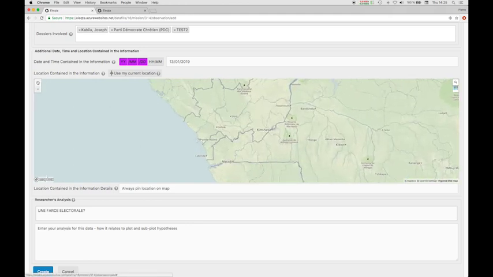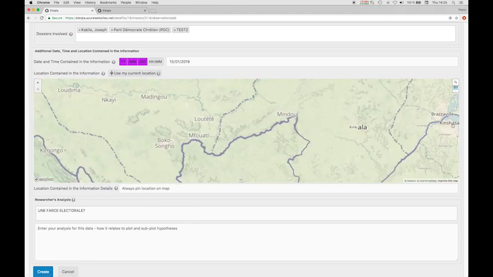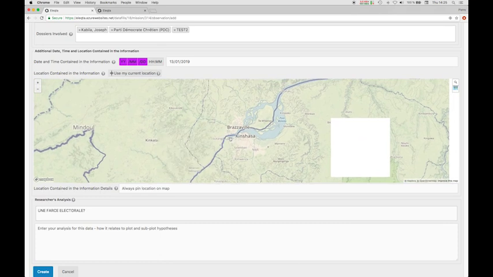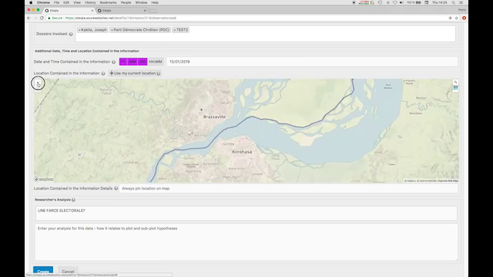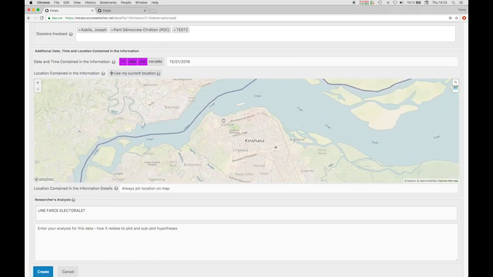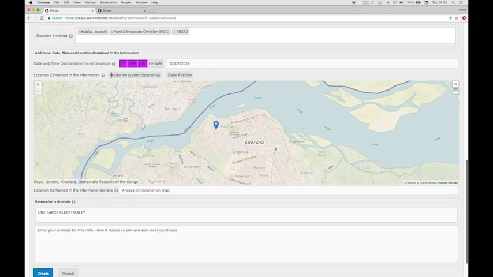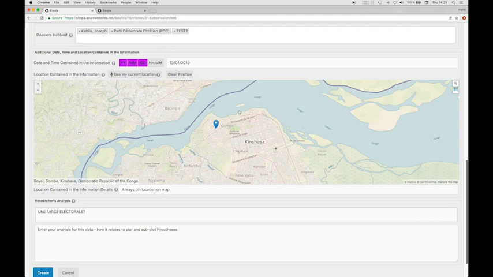So this field, as every other field in EleQta except for the source and the text field, is not compulsory. It only needs to be filled in if the information that I'm entering contains a reference to another event which occurred at a specific place and time. So the place of the event will be entered into the second map, and the time in the second date field.